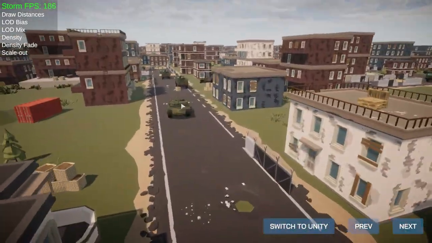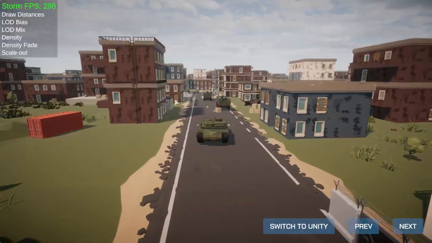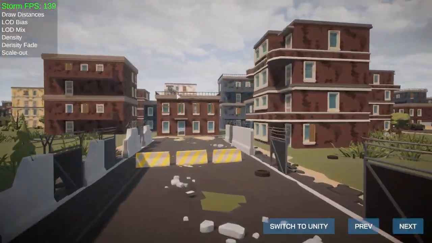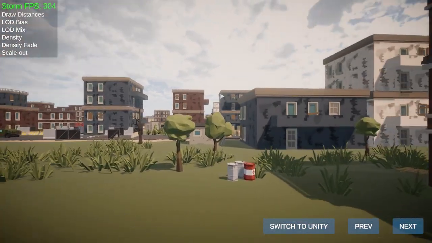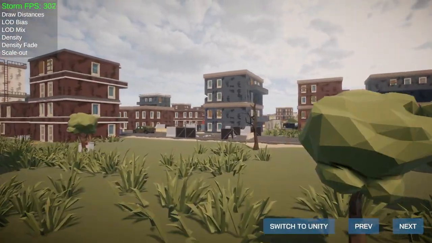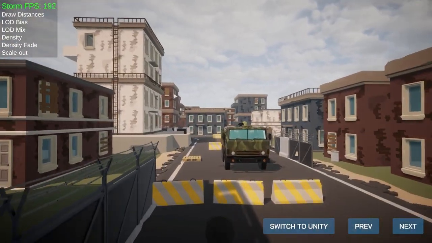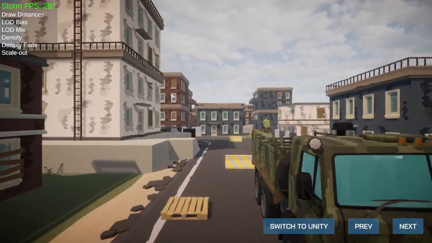Storm achieves this by automatically creating LODs for your content and applying advanced rendering techniques when dealing with such large object counts. When we take on the ground level perspective again, we now have good performance with plenty of reserves. This will be more than enough to add in our game logic and other actors.